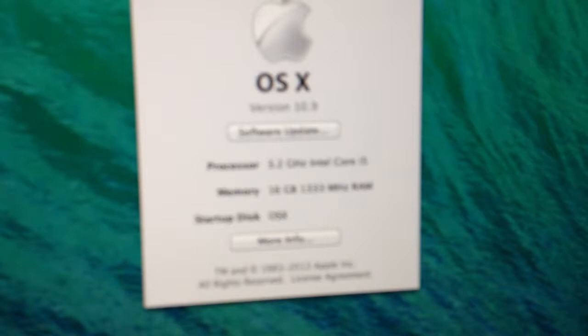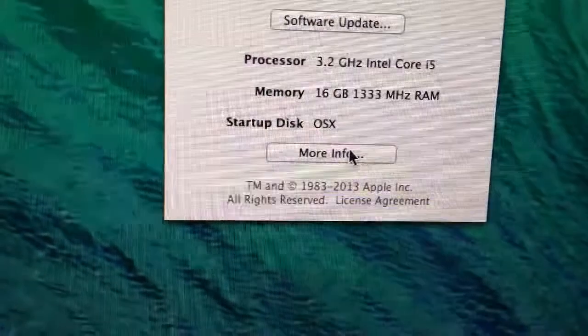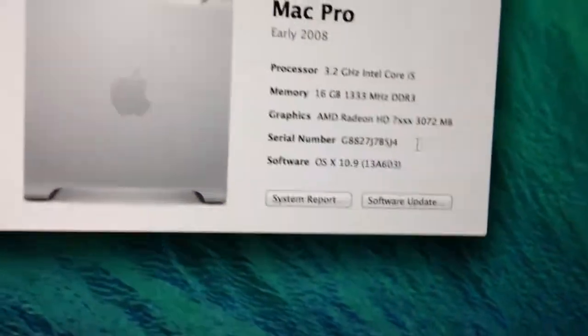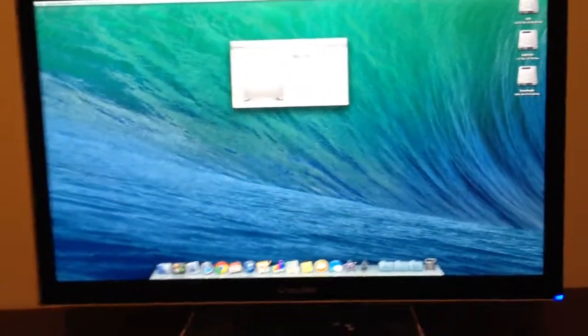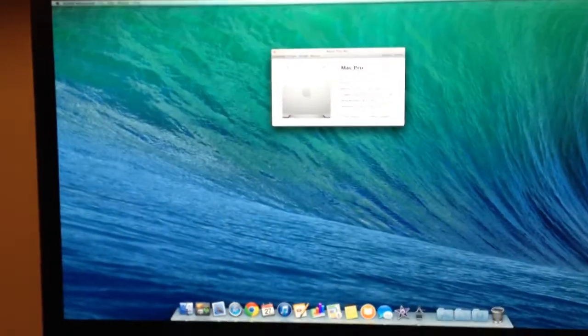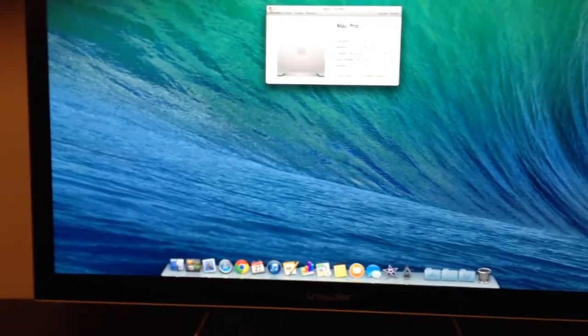I'd like to introduce to you Mavericks on Hackintosh. Why buy a Mac when you can build your own PC, have your own components in that PC, pay a lot less than you would a real Mac, and have your own Hackintosh? It's on a 27-inch screen. Actually, it's on a crossover 27-inch screen. If you don't know what that is, Google it now.